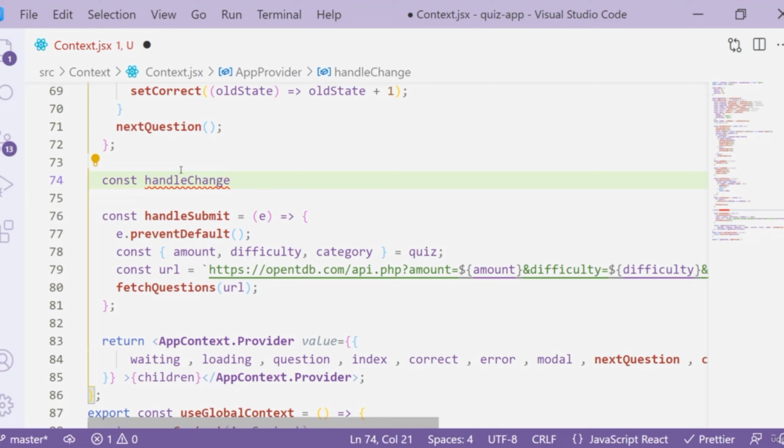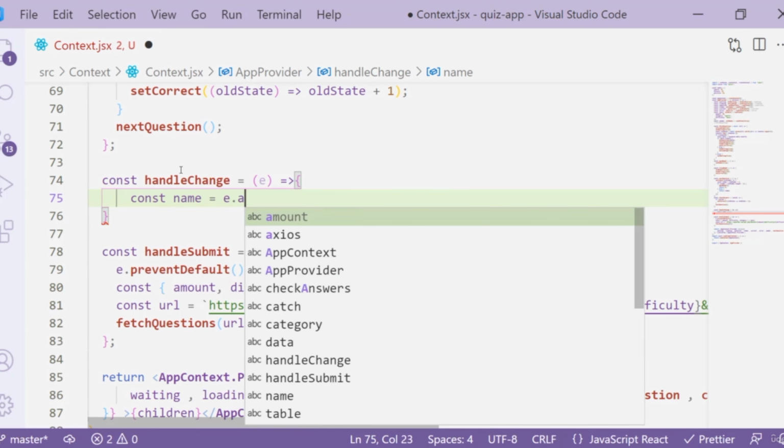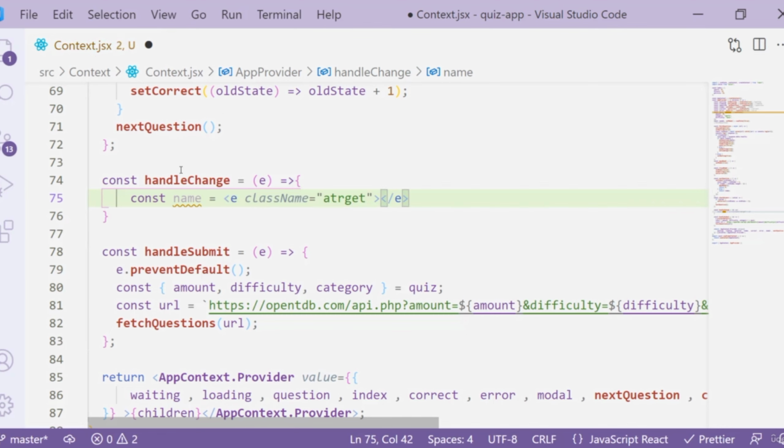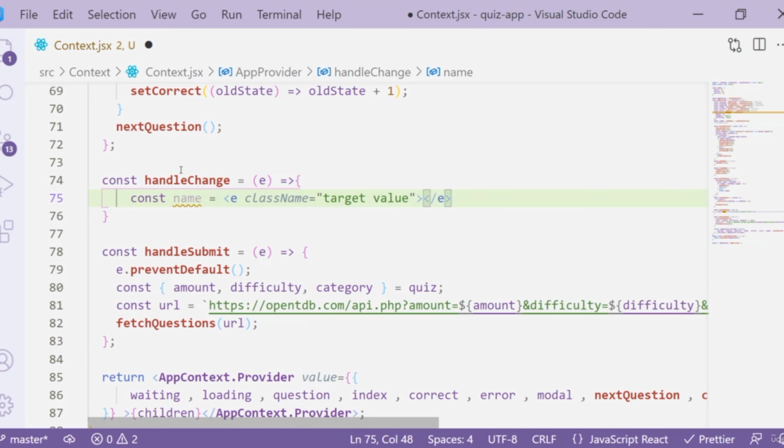Now this is going to be an arrow function. It's going to have a constant name, which is going to be equal to e.target.name. Apart from the name, we'll also be changing other properties.